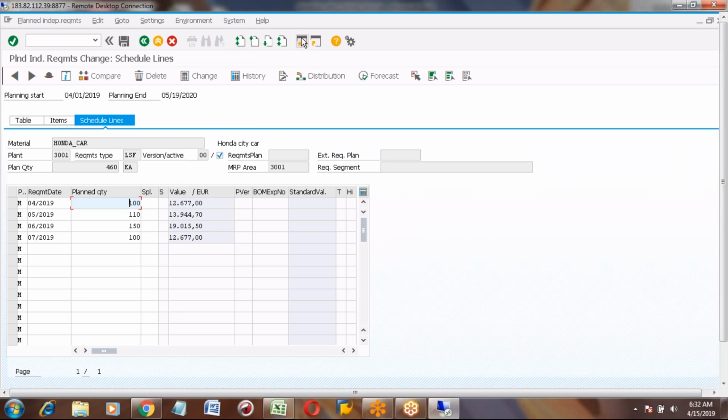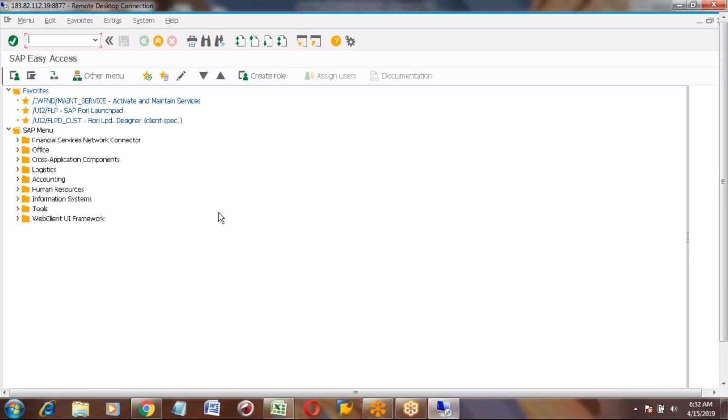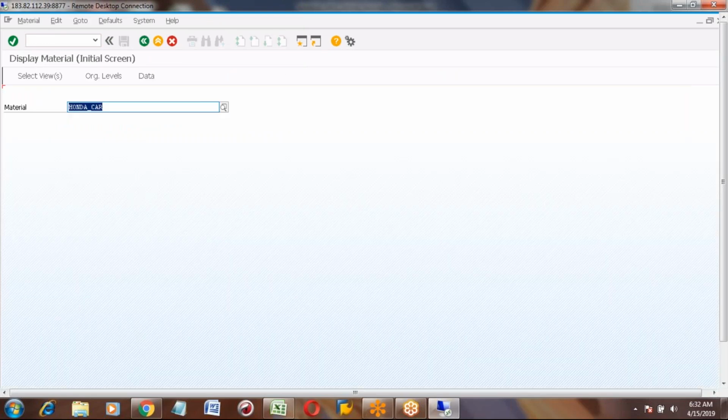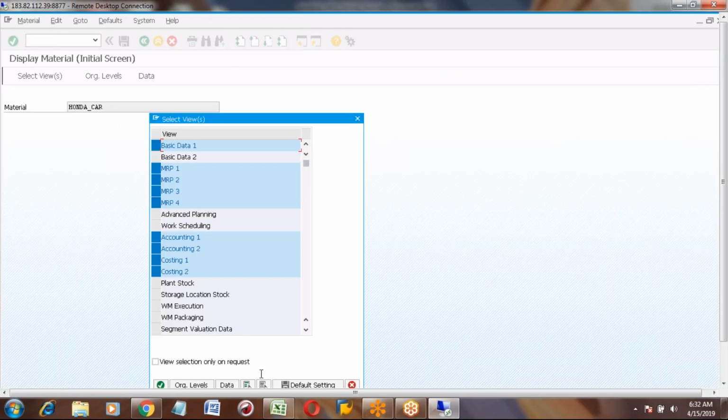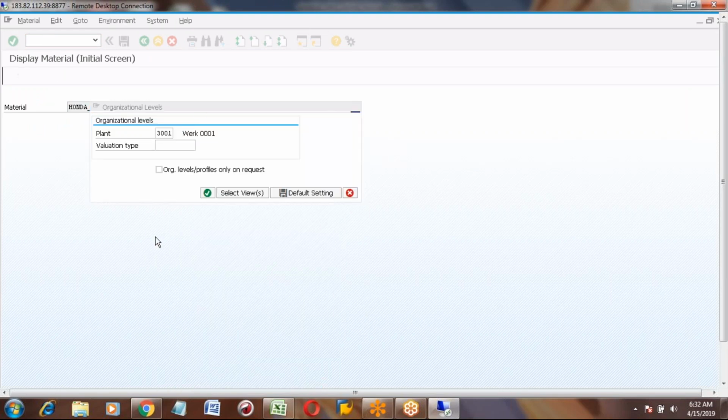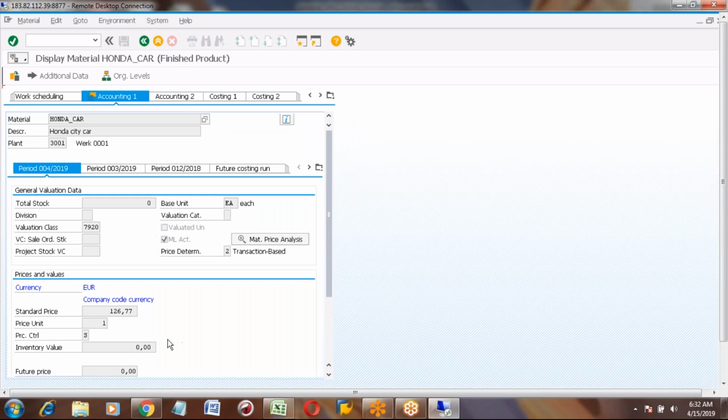Okay, let me check. Maybe there is labor and not only the car, you know. There is labor and spare parts and a bomb and a lot of stuff. Here you can see in the material master, I opened the material master in the accounting view. So what is the price here? 126.77 per one piece.